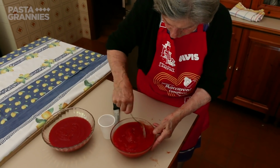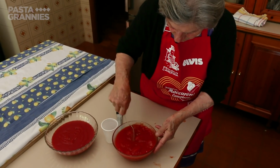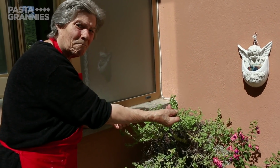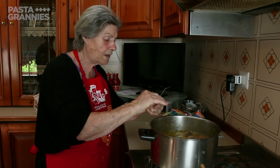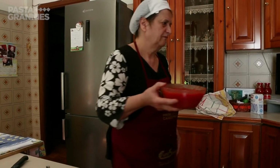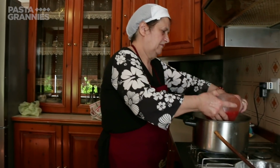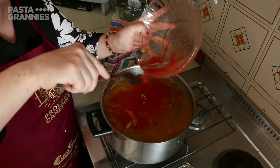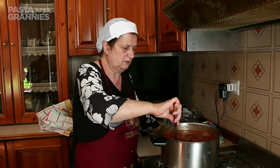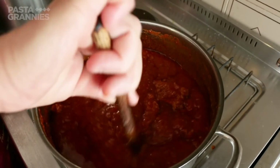Meanwhile, Delfina breaks up some whole tin tomatoes. These are always better quality than ready crushed tomatoes. Questa è la majorana. Delfina adds some marjoram to the meat, and then Maria Luisa adds the tomatoes. Bollire piano piano. This has to simmer gently for 5 hours.